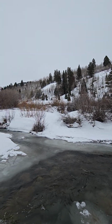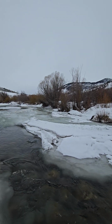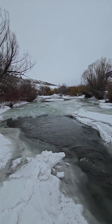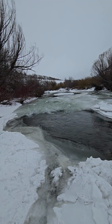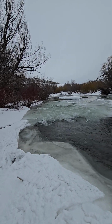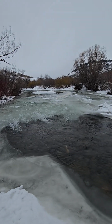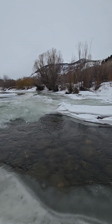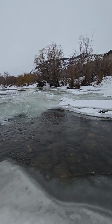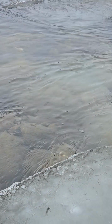One interesting thing that a lot of people don't think about is you always think that fish only make a run when it's spawning season. Like the salmon will make the run out of the ocean, they'll run up the rivers to spawn, or your big fish in the lakes will make a run out of the rivers up the creeks to spawn. Well, there's actually another time fish will run, and it's this time of year when this hook ice starts to form and it cuts off their food supply. You can see some more forming right there, guys.